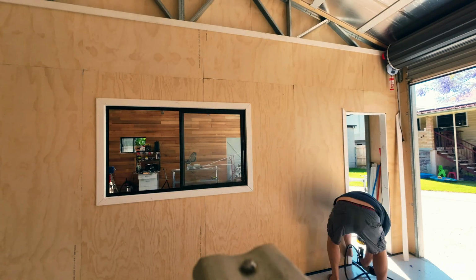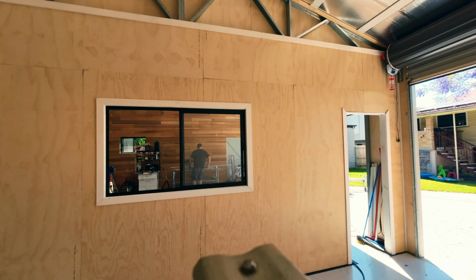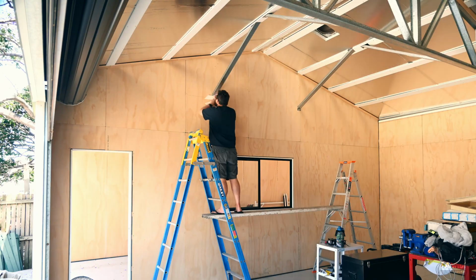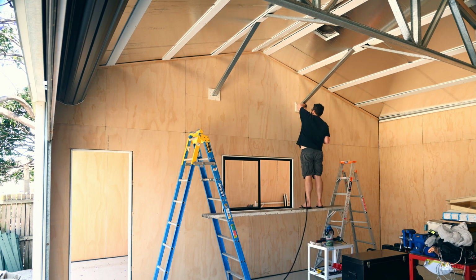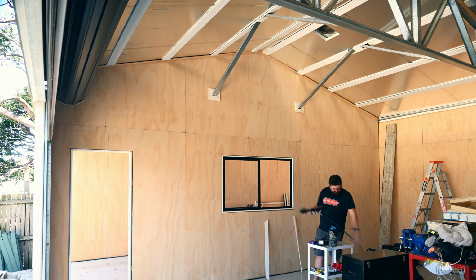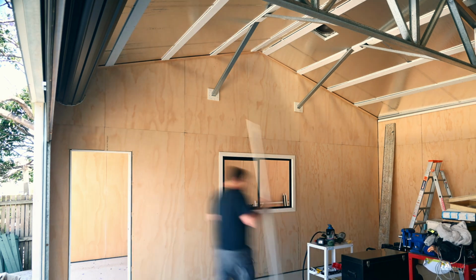The door frame was done using that same method. The workshop was done the same way, trimming the braces, then the window architrave, and around the door frame.